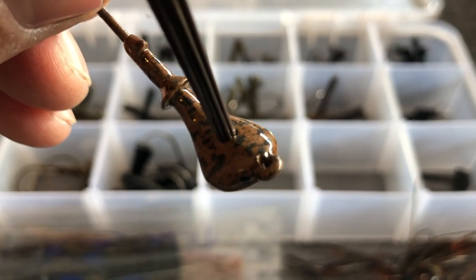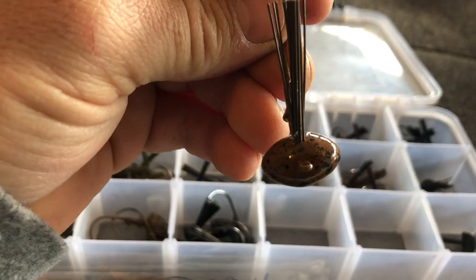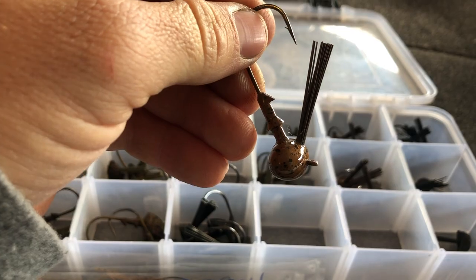The Woodwalker is kind of what I use for flipping, but the jig I use the most is this arky style jig head — this is the one I skip a lot and use fishing around in general. It's got a great weed guard, a good hook gap, and you can trim that weed guard if you want. Then I also have a different box here with football head jigs — again, super high quality stuff. Look at the paint job on that.